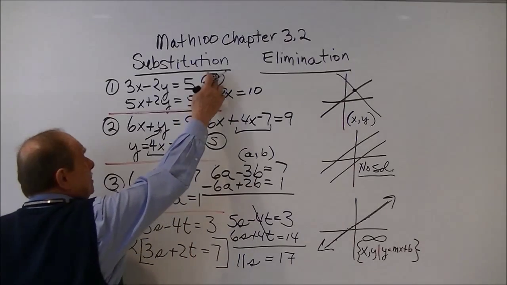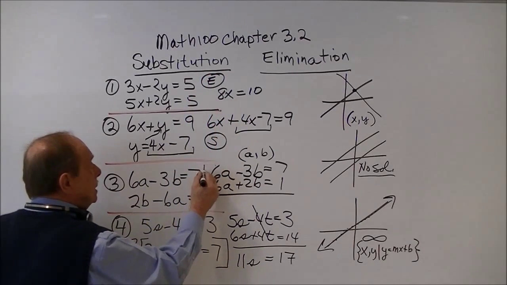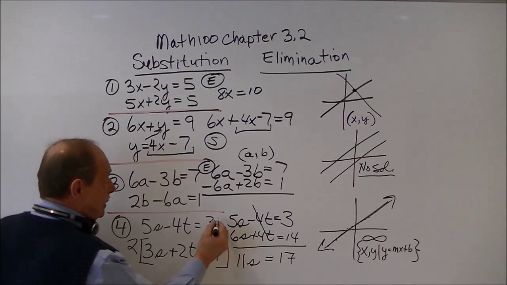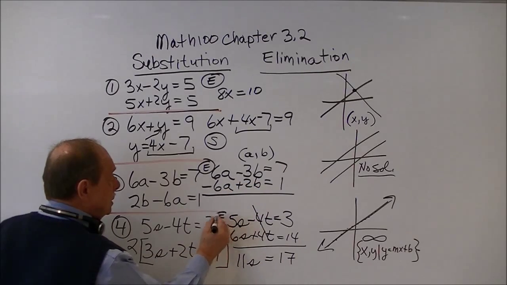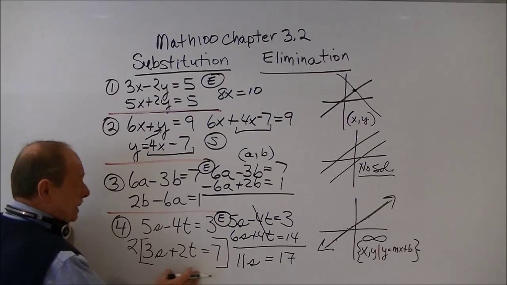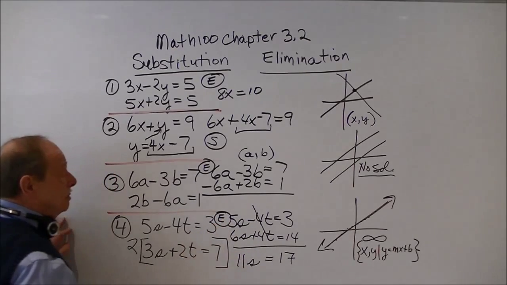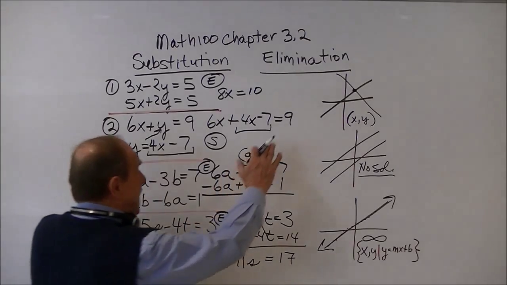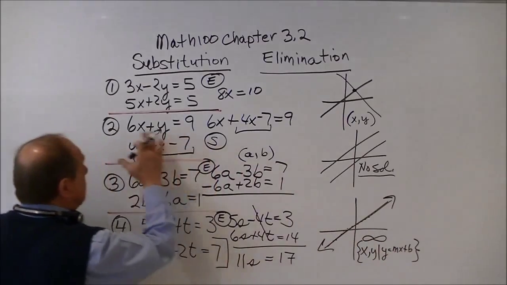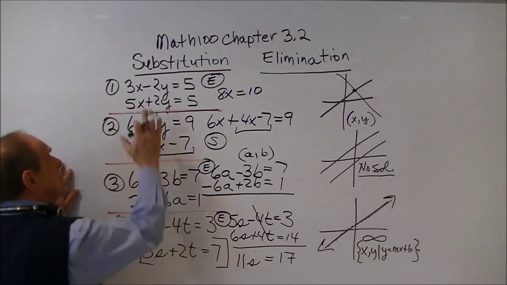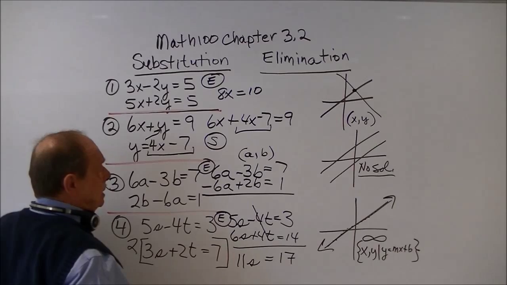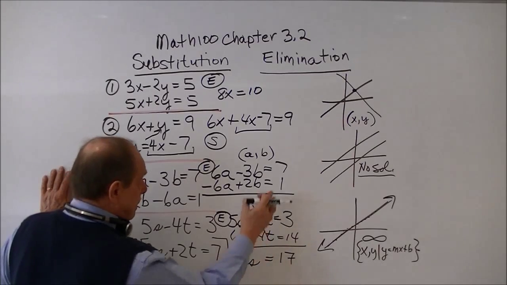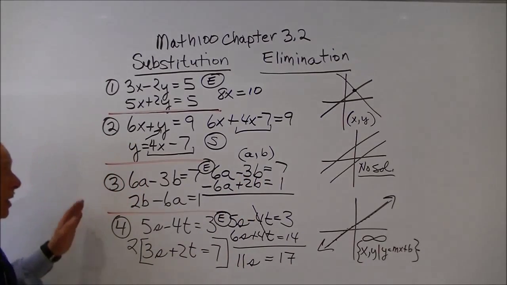And again, this was elimination, substitution. This one was elimination. You had to rearrange things. And this one you had to modify the second equation, and we'd use elimination. Okay? Now notice we didn't get any answers yet. We're just looking for strategy. Which method are we using? And notice we're going to get a fraction here. I think there's a couple of places where we're going to get fractions.